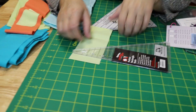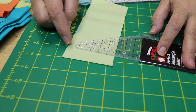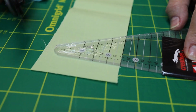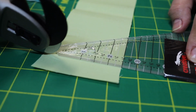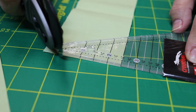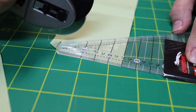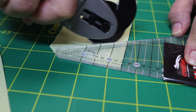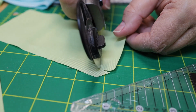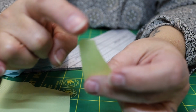So this is the piece I'm going to cut. And that's the thing about this: you cut it to, say I want a 2.5 inch piece. So I go to the 2.5 inch line, I lay that there, and then I cut. Ooh, this is going to be interesting, cutting at a strange angle. And I cut that piece off, and I cut that piece off, and then I come down here and cut there. And so what it gives me, don't cut this way, but what it gives me is this funny little shape at the end.